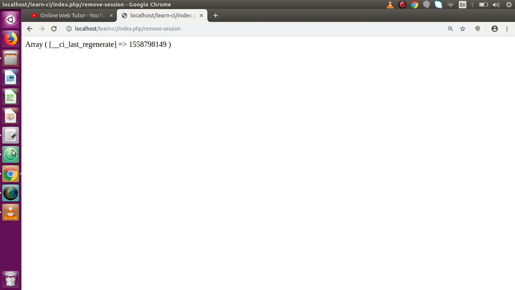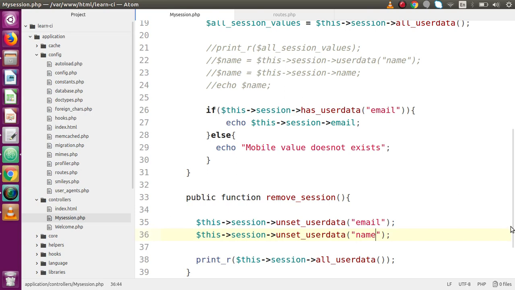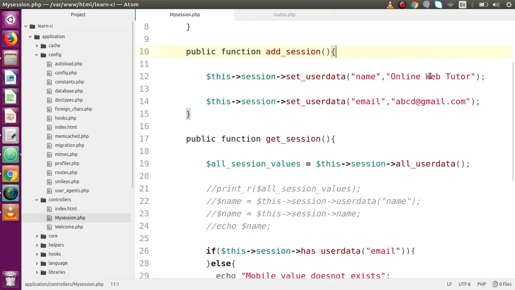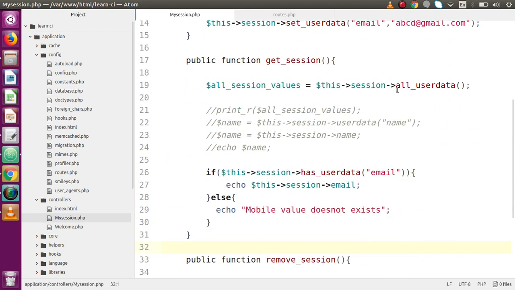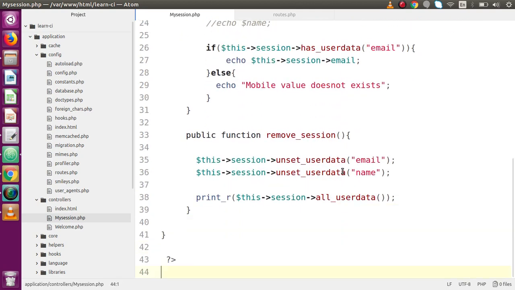So basically guys, inside this video session, what we have learned so far is how we can load our library package called session. We have also seen how we can store values inside session, how we can print all those values and check the session data, and also how we can destroy all the values that the session contains.